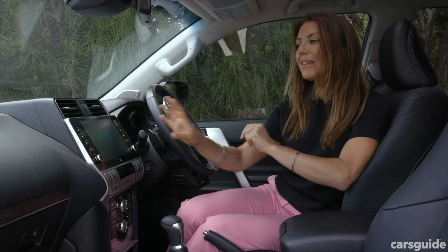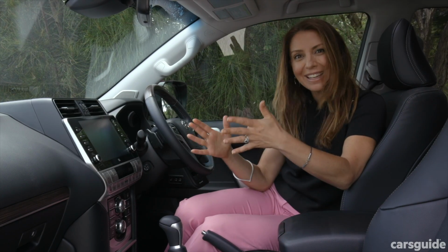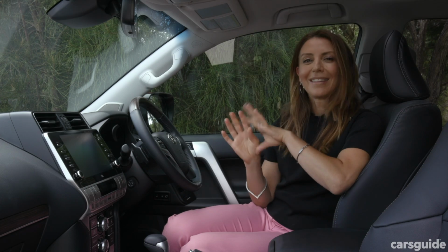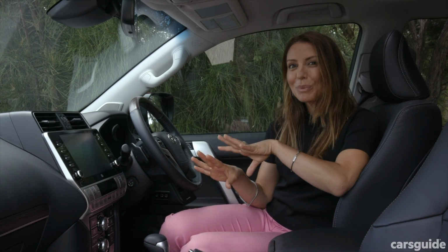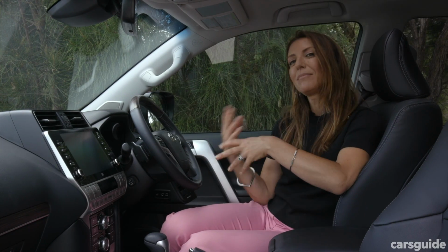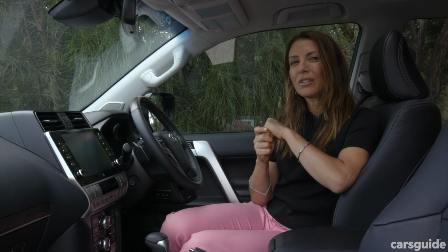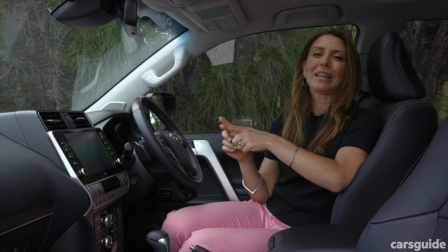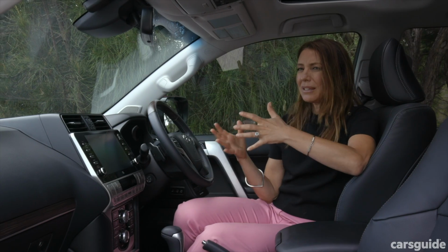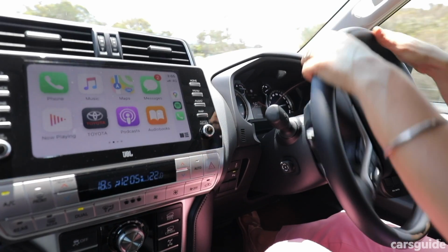But most importantly, the 9-inch multimedia screen is integrated nicely into the dash, and it's finally got Apple CarPlay and Android Auto, which is a big move for the Land Cruiser. This makes such a difference when you're on a long road trip because you can so easily navigate with maps, and then you can alternate between listening to podcasts and movies or books, whatever you want to listen to via your streaming app. I went away in January this year in a car that didn't have CarPlay, and it was extremely frustrating because I knew how easy the tech could be. It's been Toyota's only sticking point in previous models, and now that the Prado has it, it's a big deal.